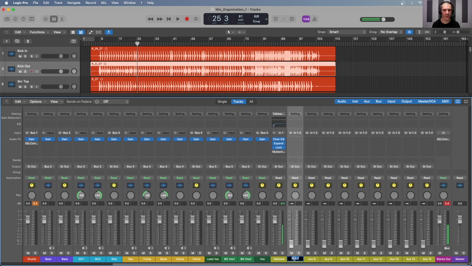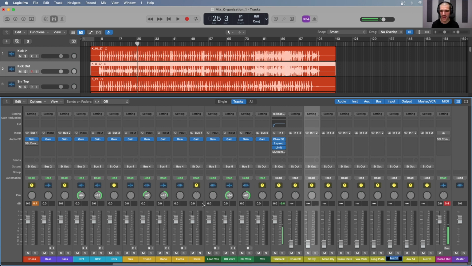So usually I will opt for a bit of parallel compression, particularly on the drums. So I'll call this drum parallel compression. I also like a nice stereo delay and a mono delay to give a sense of space to the mix. I also like a snare plate reverb, just to help give a little bit more roominess to the drums, although we do have a nice room mic in this record.